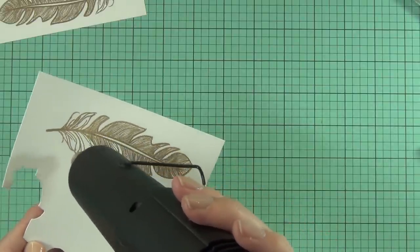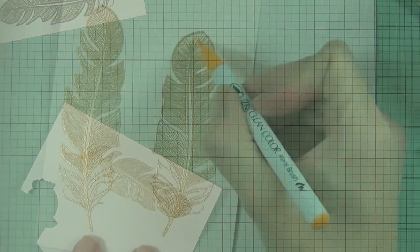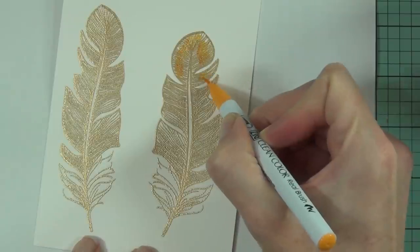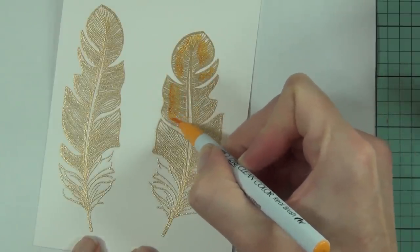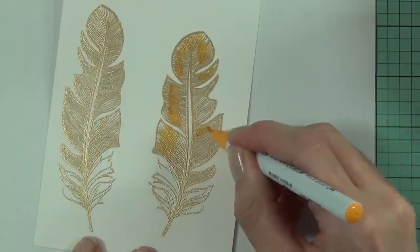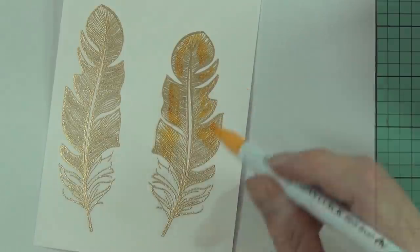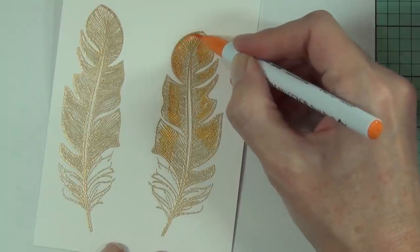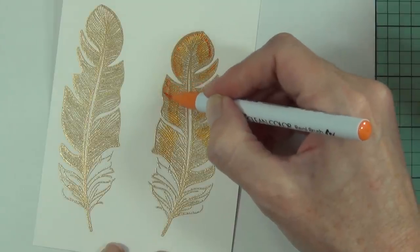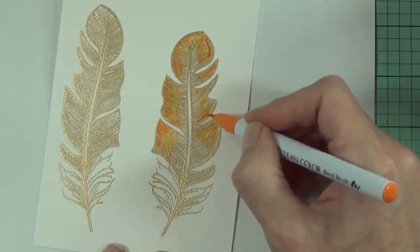I love the way it all gets nice and shiny when you heat it up. I decided to do my watercoloring today with the Zig Clean Color brush pens and I used a total of three colors. I've come in with a lighter color — it actually looks like an orange but it's called bright yellow — and I'm using the color direct to the paper almost like a marker, making sure to get it into the really fine detail on these feathers and in between the embossed details as well.